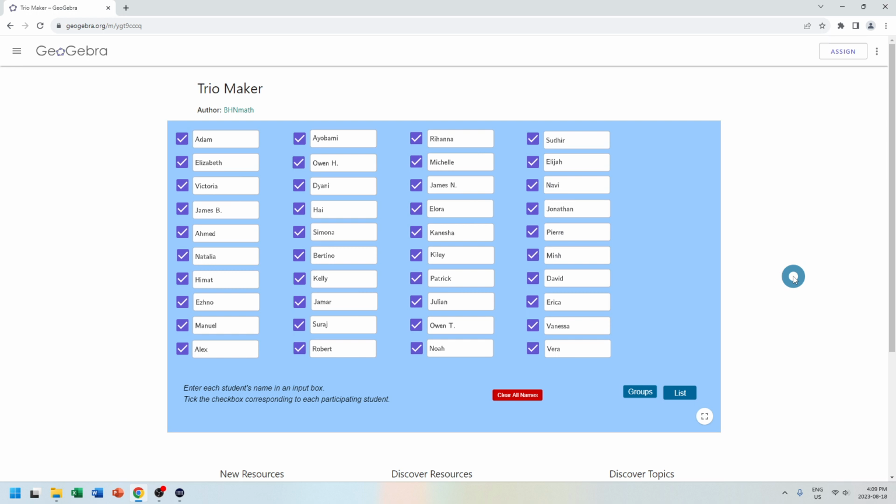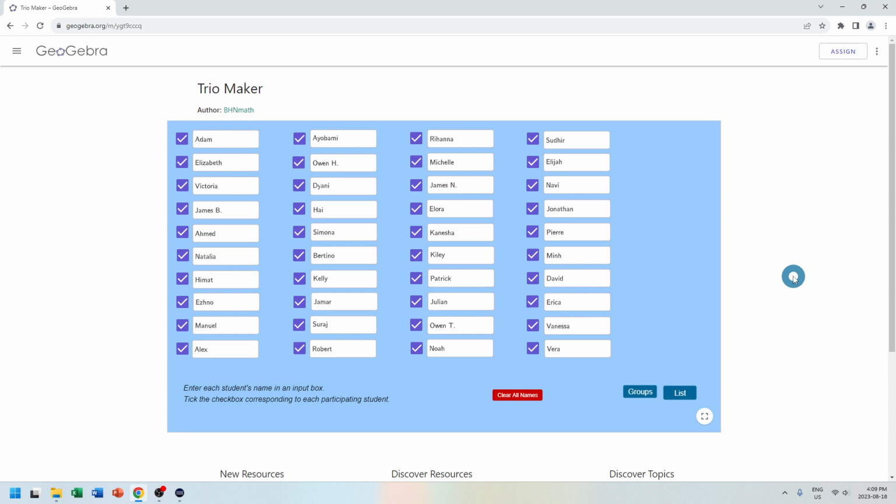easily and quickly. Now, when you first load up the tool, which you can do in any web browser, I'll put a link to the tool in the description of this video. When you first load it up, you get a screen that looks like this, and this is just a list of all the students in the class. Now, of course, this is a made-up class here. I'll talk later about how you can customize it for your own class.